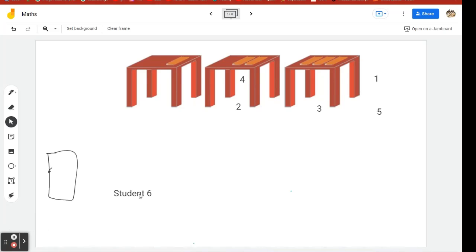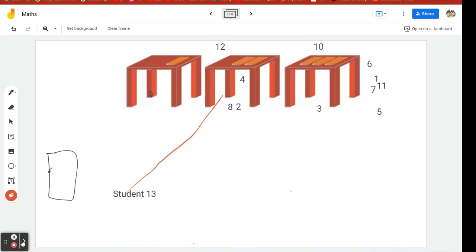Alright, so now that we've gone through a few examples, let's actually just speed run this and see what we get. Student 6 to table 3. Student 7 to table 3. Student 8 to table 2. Student 9 is the first one to go to table 1. Student 10 is going to table 3. Student 11 goes to table 3. Student 12 goes to table 2.